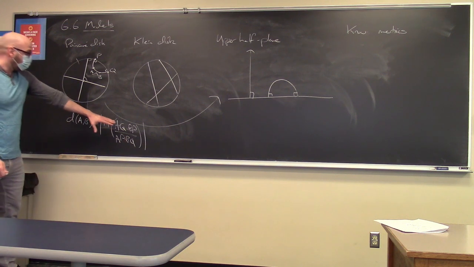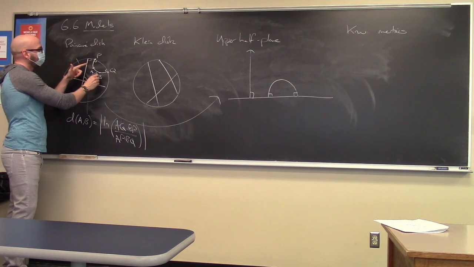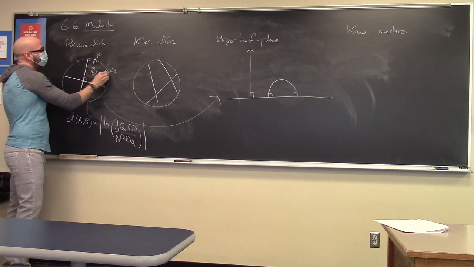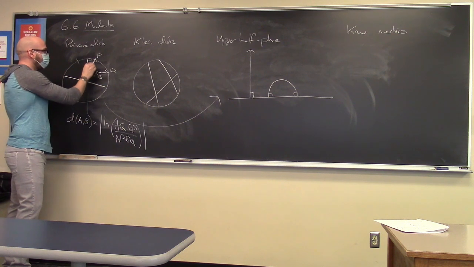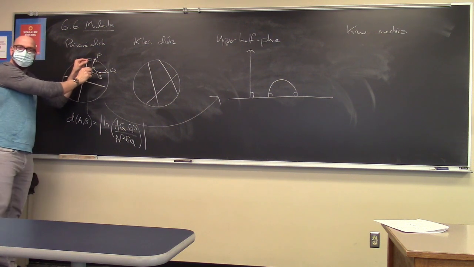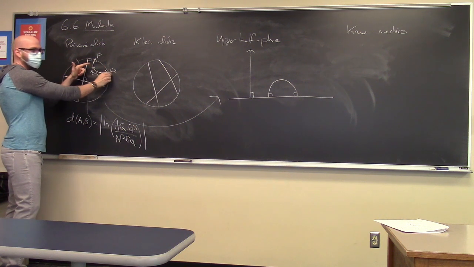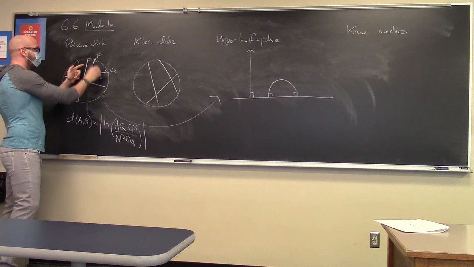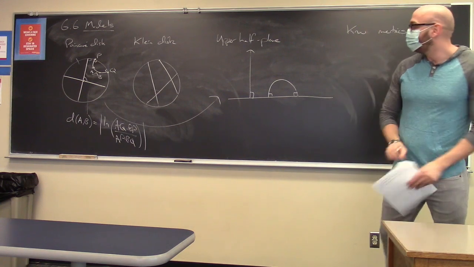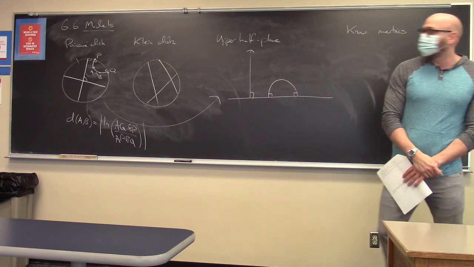How do I know which goes on top? Again, it's just the bigger values. How do I phrase this? So what goes on top, is it AP or AQ? Well, it's the one that sort of has B between it. That's how I want to think of this, right? So AQ is on top because B is between A and Q. And similarly, BP is on top because A is between B and P. So that's how I remember it personally. But we have a very similar metric for the Klein disk.